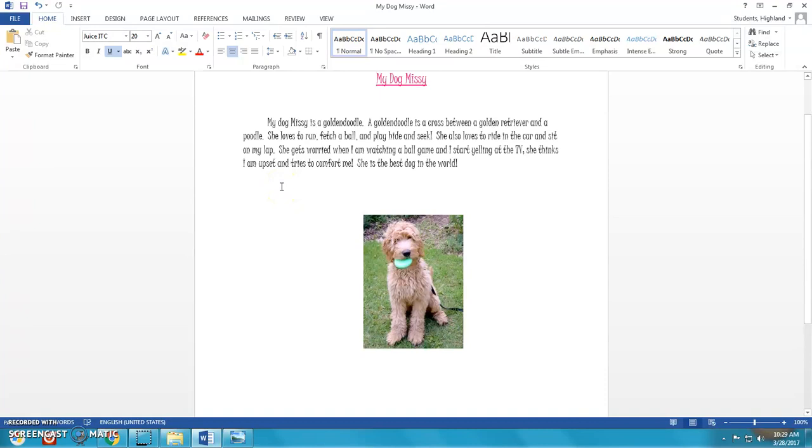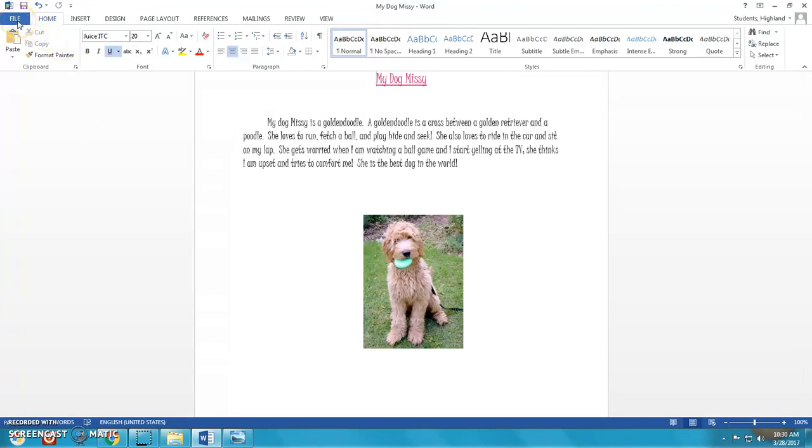Once you've done printing, you need to always make sure that you save your work, or maybe you're not ready to print that day and need to save it for the next day. If you look at the top, this is the title of your document. Sometimes Microsoft Office Word picks up the very top line and will automatically name it that for you. It just kind of guesses. It infers or predicts what it thinks that you may want to call it, and it picks that up, which is fine. But if you wanted to name it something else, or it hasn't been named yet, you have to give it a name.